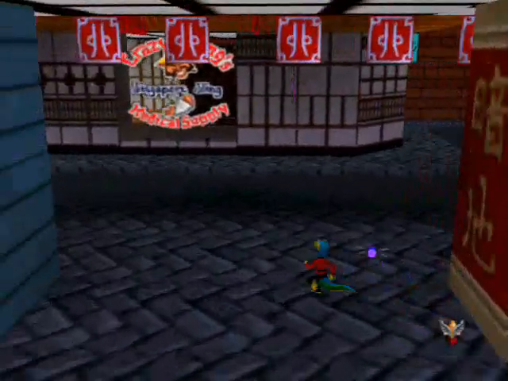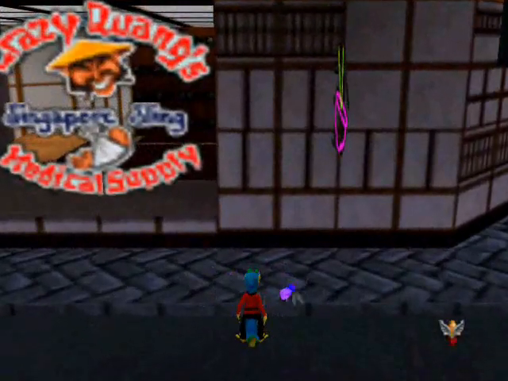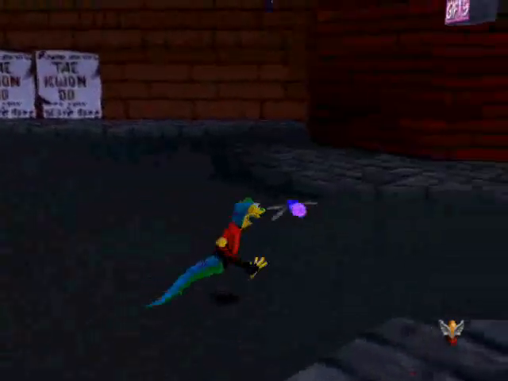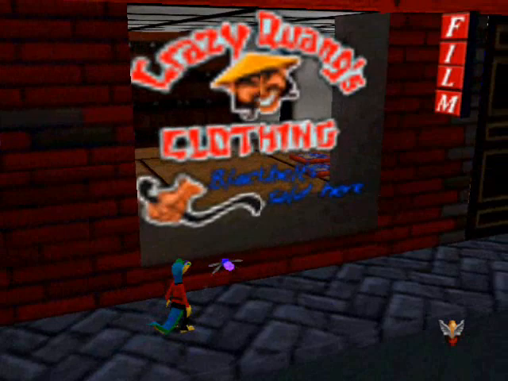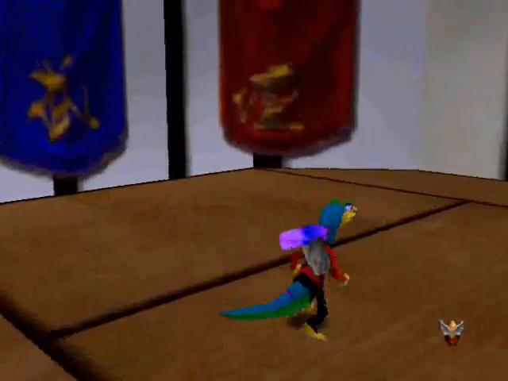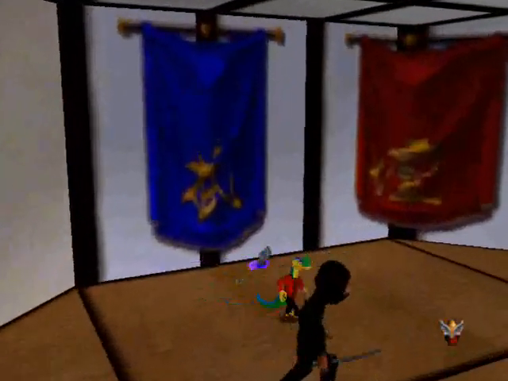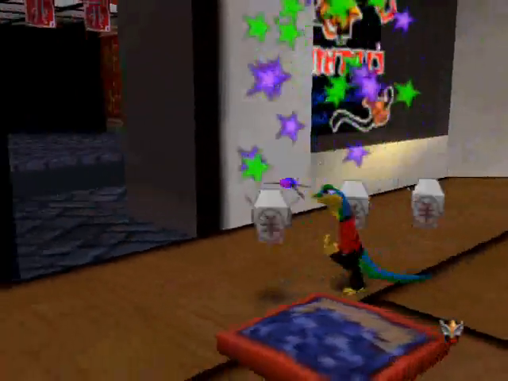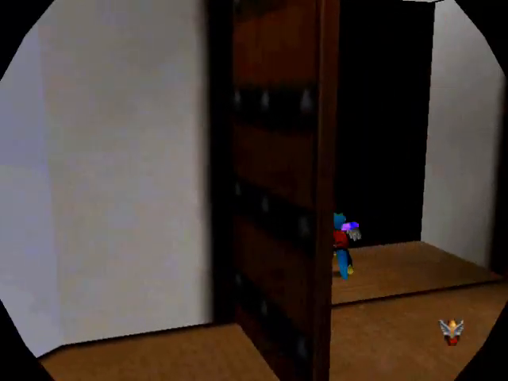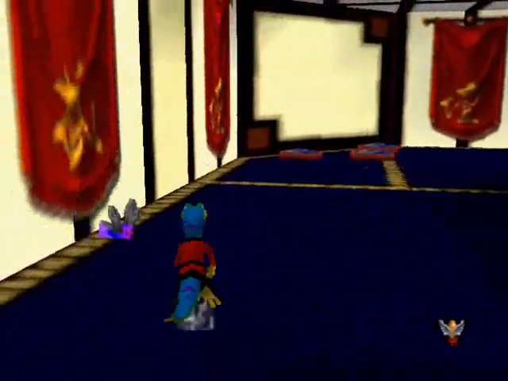Alright, so, which way should I go? Here's Crazy Quang's medical supply. And here is Crazy Quang's clothing. And since I'm closer, I'll go into this one. This is where I'll go first. Hopefully, I won't have a problem with getting enough collectibles. Here we've got takeout boxes, because this level is not above being stereotypical.